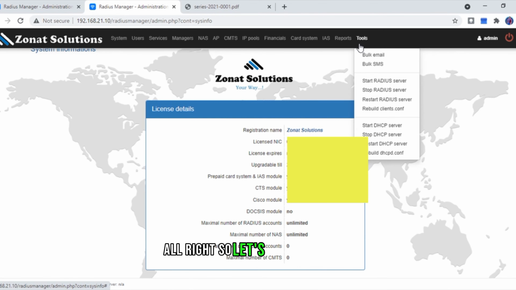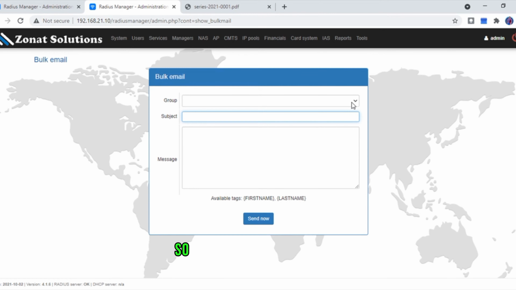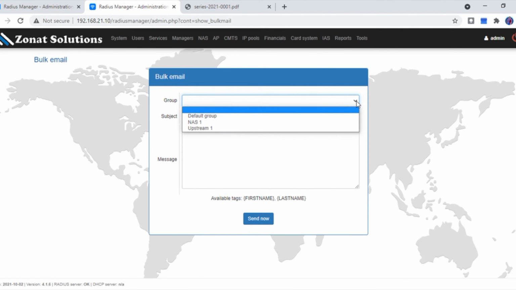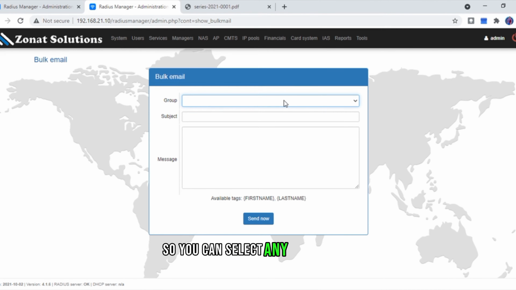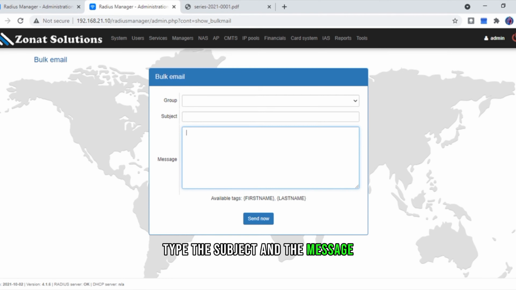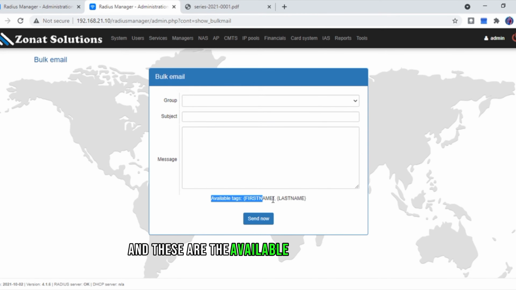All right, so let's go to the tools, click on bulk email. So here are the groups of users that I showed you when we were discussing the users. You can select any of the users, type the subject and the message, and these are the available tags.